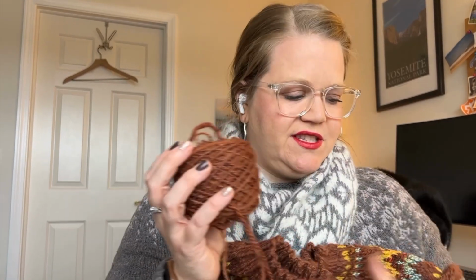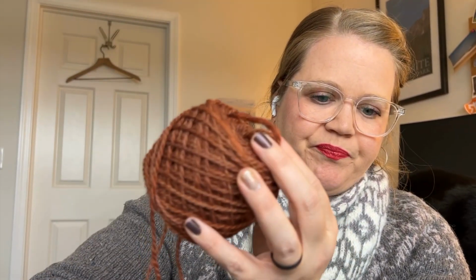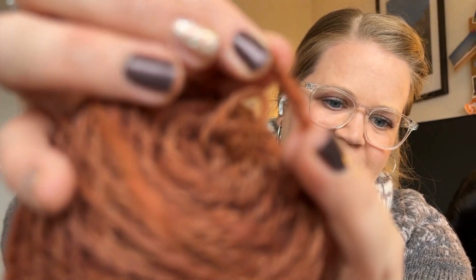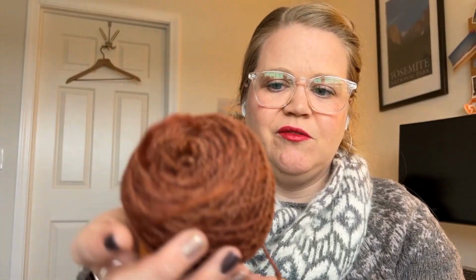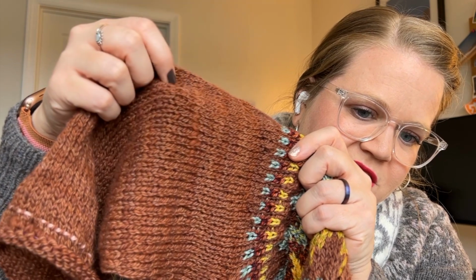The only thing I don't like is that in this skein, or in all the skeins so far, as you can see, there are these big chunks where it looks like the yarn was connected. I don't know if this is gonna focus, but there. It's like these big chunky pieces, which aren't the best, but they're not really that obvious when you're knitting. I mean, you can kind of see right here, there was one of those big chunks, but that just adds character. That's how I'm going to look at it.